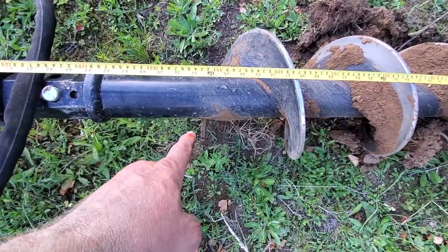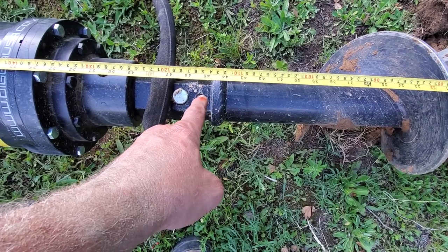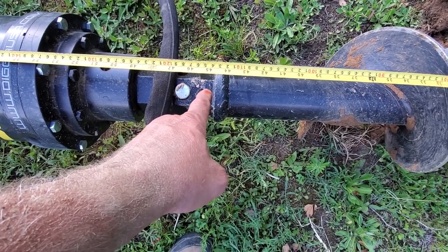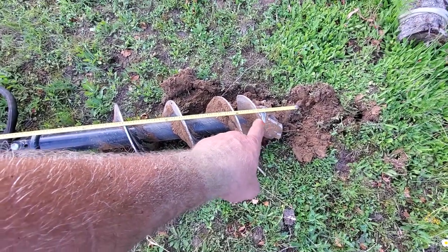Even though it says 36 inches, you need to go another eight inches beyond that. I had to take it back down to get my full three feet of hole. Up here in Idaho, water lines have to be at four-foot depth to get past the frost level — colder climates go even deeper. Frost rarely gets below two feet here, but if my poles were only two feet in the ground there's a good chance the freeze-thaw cycle would heave them right out. That's why I wanted three feet — I don't want to redo these in a year.